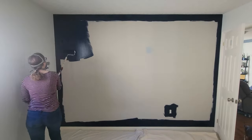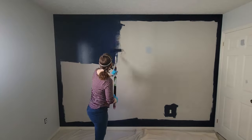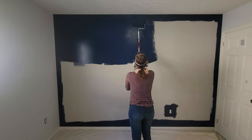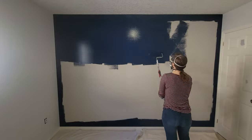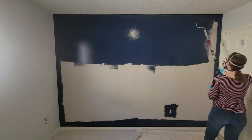Now that everything's cut in, I'm ready to paint the entire wall. You want to work as fast as you can as well to prevent any paint lines. But again, you'll see my review once I'm done painting this wall. It is not a very good one, but just wait and see.